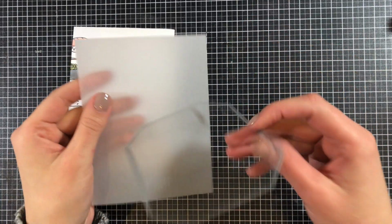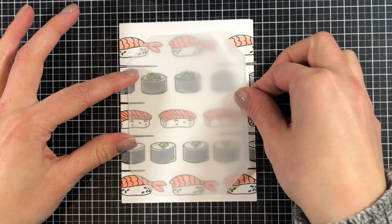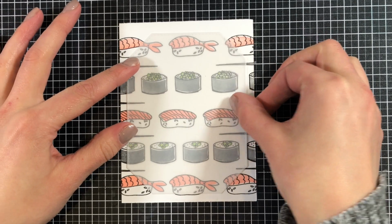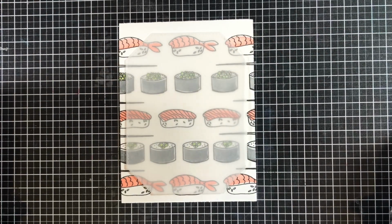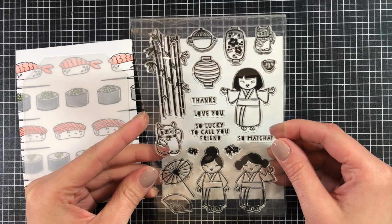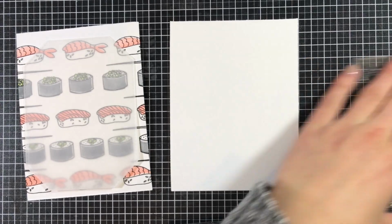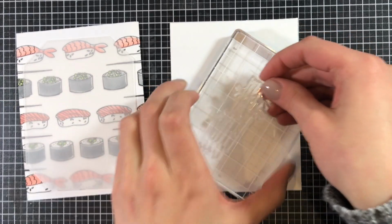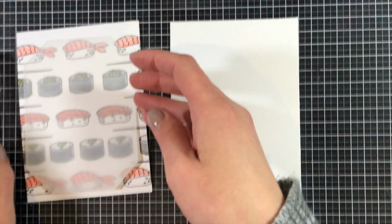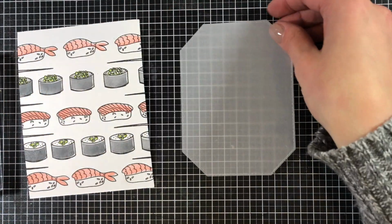So the next thing I wanted to do was I grabbed this die from My Favorite Things here, one of their Stacks dies, and I cut a piece of vellum, it's stitched around the edge, to go over top of my cardstock. If you know my style, you know I'm a clean and simple stamper. So the background was quite busy for me, and I wanted to mute it in my own little way. So I went ahead and did that, and then I added the bamboo here onto a block, and I'm going to be stamping it on top of the vellum as well.